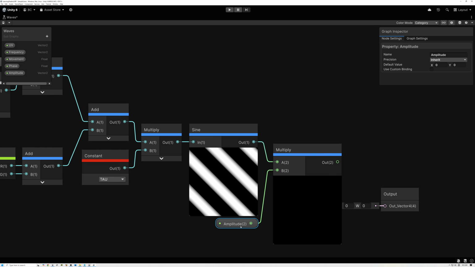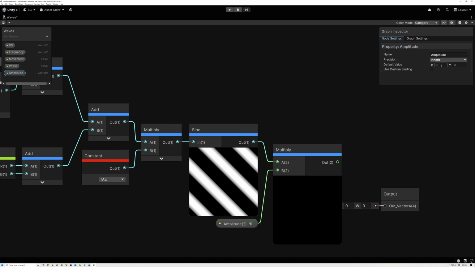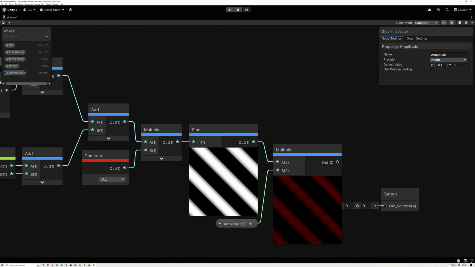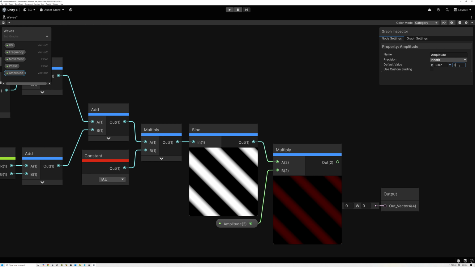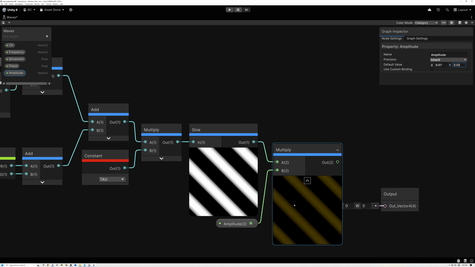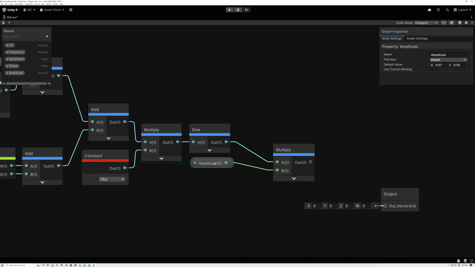The default value that we give to amplitude, obviously it's set to 0 right now. But for defaults for the amplitude, I'm going to set this to 0.07 and 0.05. Now you can see we've just kind of weakened our waves there, toned them down a little bit.